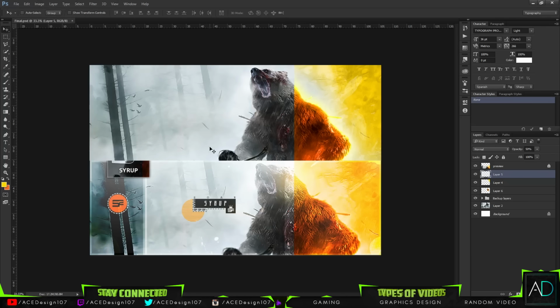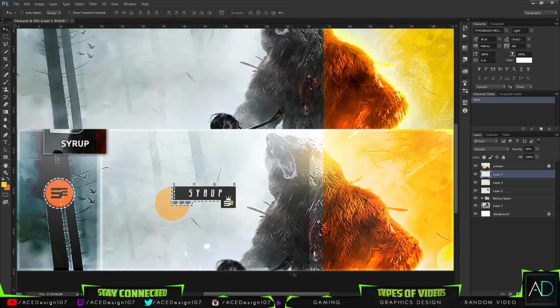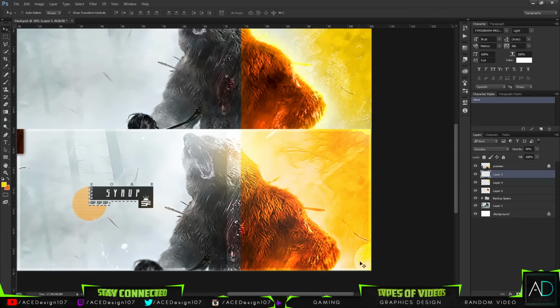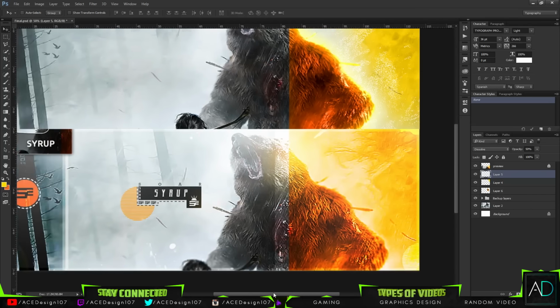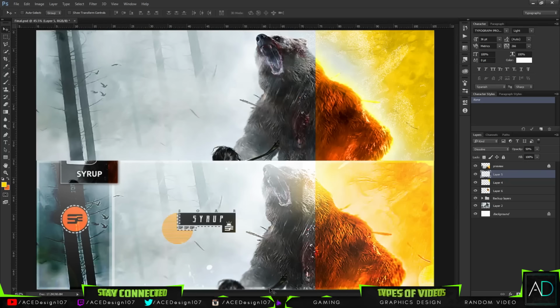Actually, I'm going to be talking about what I'm going to go through in this tutorial. So a couple of elements. There are going to be 2 more episodes left. We're going to be working through this little text box here, and also the brush like that and that. I made a tutorial on how to make your own custom brushes, but I'm still going to be going through it in this tutorial.